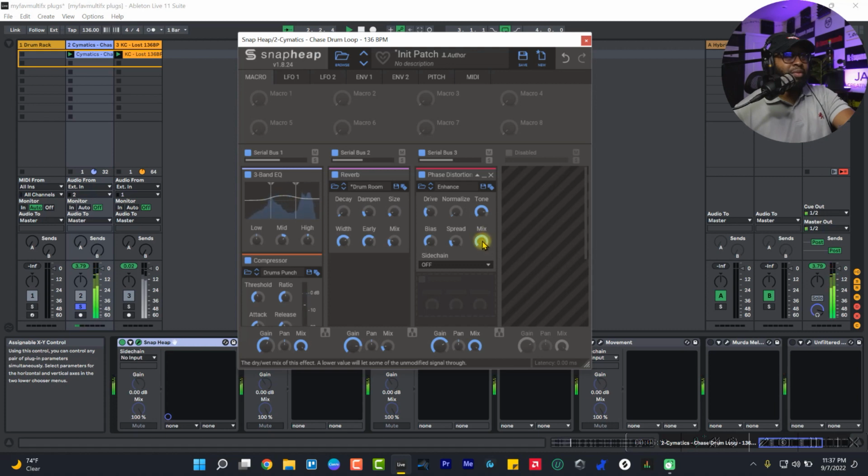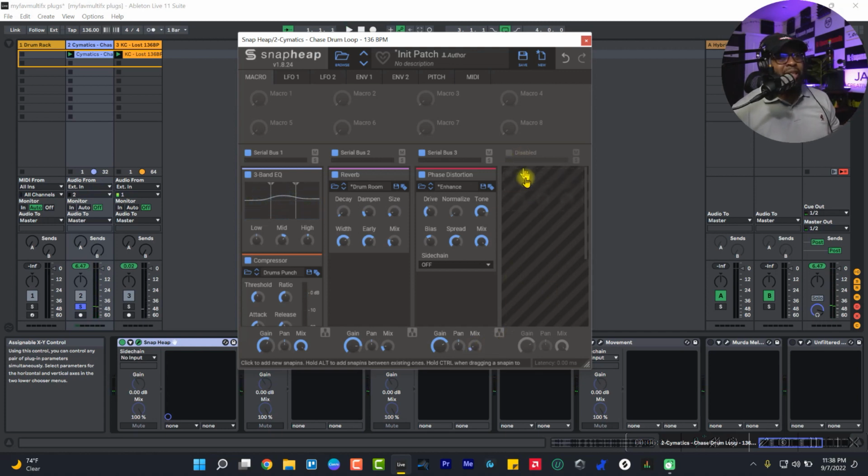Oh, that's weird and freaky. But we want the full effect of the phase distortion, right? So what we're going to do is take the dry wet mix knob. I'm going to put it at about 45%. I'm going to make a couple of adjustments here. Ooh, that's nice. Now let's make an adjustment to the dry wet mix knob. Got it at about 10% right there.